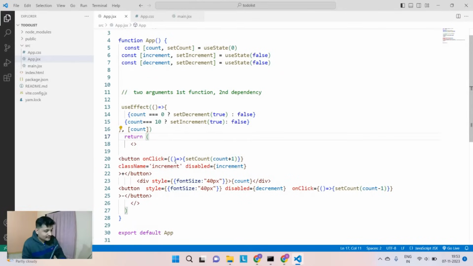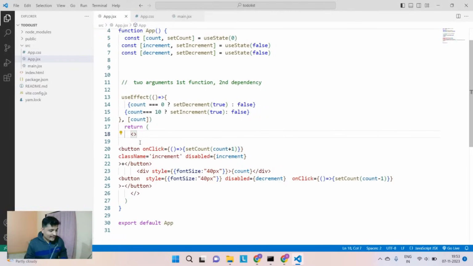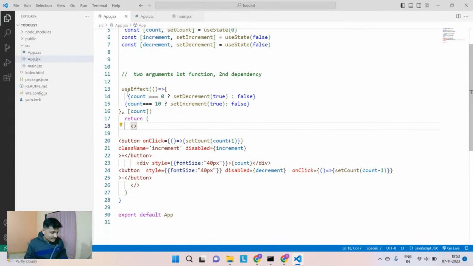I will explain it to you one more time. What I have done is simply used this useEffect, and with the help of useEffect, we are using this count variable. If the value of count is equal to 0, then we need to set decrement as true, which means I just want to disable this particular button.